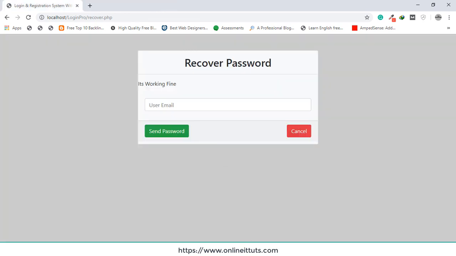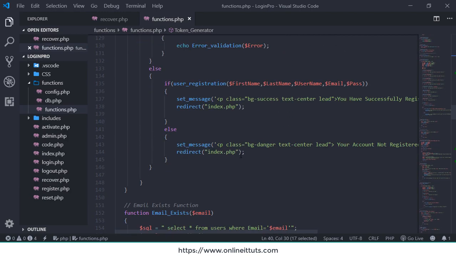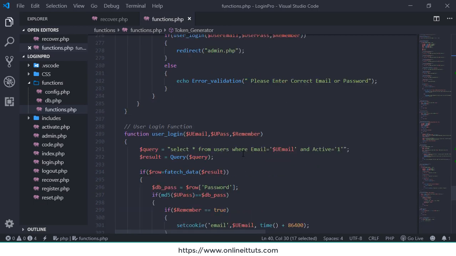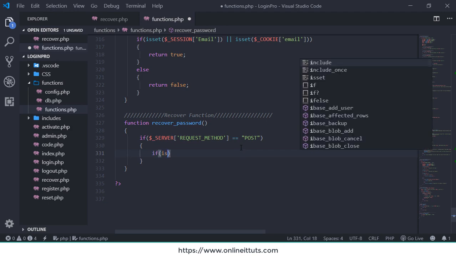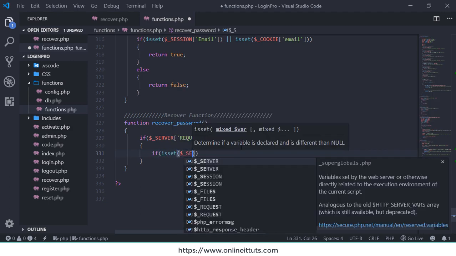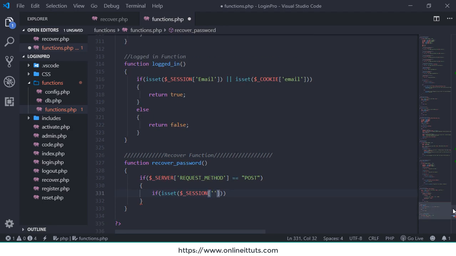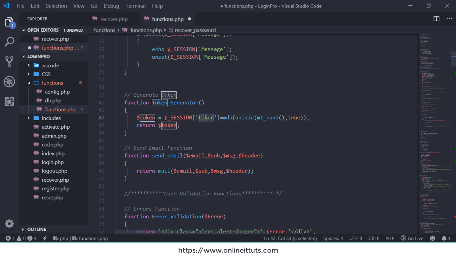Right, now the next thing we need to check is the if statement. So I'm going to open my last one. Where is the function? This one. First thing, you need to call if isset $_SESSION. Inside the quotation you need to call the session name. Which session? I'm going to show you guys. I go above and it's the token session, right?